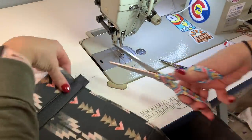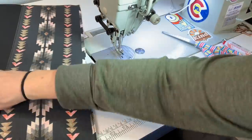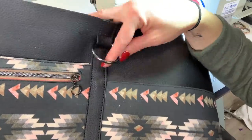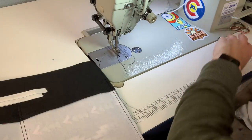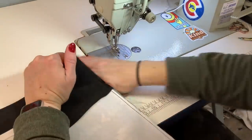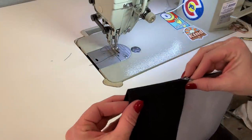You might have a little bit extra down here at the bottom, and that's just fine. Just trim that off. And that's what it should look like. That's going to be your connector, okay? The next side's a little bit more tricky because you have to sew them together, and you don't have that extra space there. But it is totally doable.